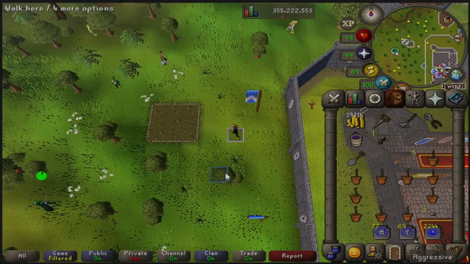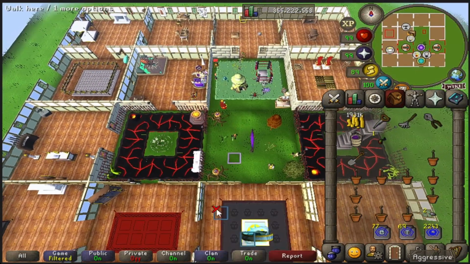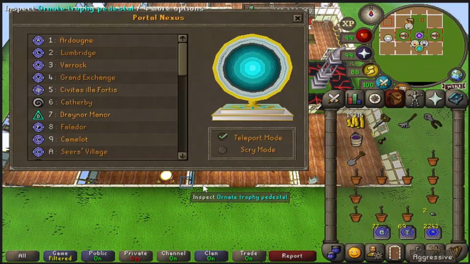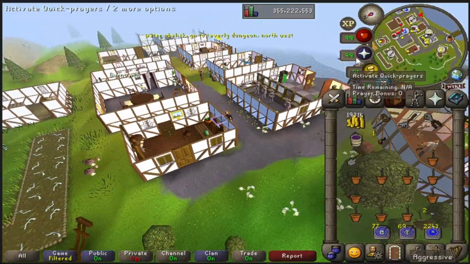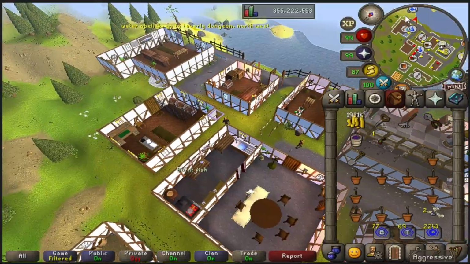Then it's time back to the portal nexus, and this time you're going to be going to Catherby. So go to the portal nexus, hit up the little Catherby location, boom, and then the tree patch is going to be right next to the spot where you do the fishing in Catherby.